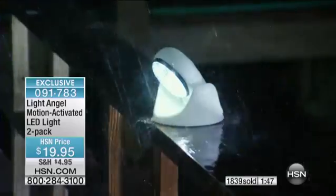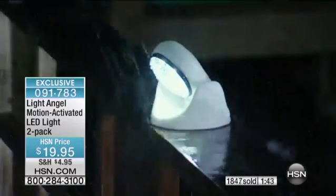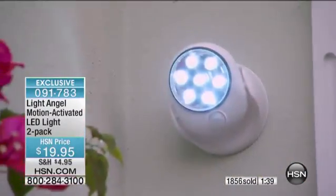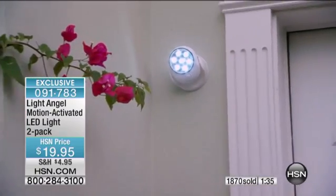What about in the attic? I don't know about you, but my house had that weird little pull string. And if you missed the string, it would bounce up and hang on the rafter, and then you wouldn't be able to turn the lights on. It's where the boogeyman went when the Light Angel went on in the basement. Exactly. So this is the way, you know, kids. This is the boogeyman fighter right here. You're protected. You're good to go.